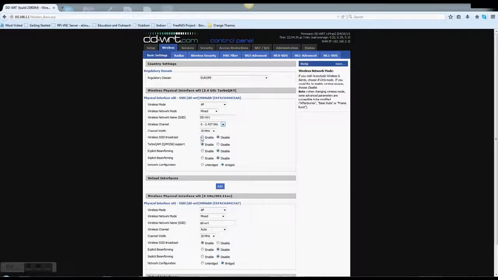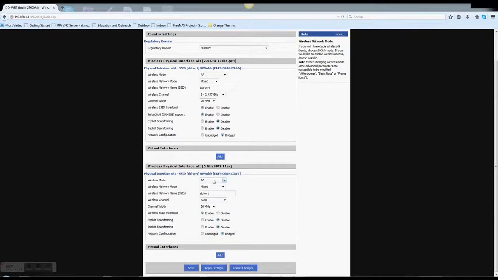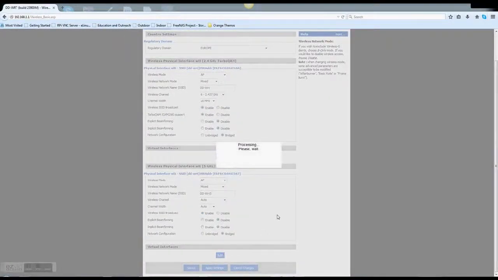So the visible SSID, you can give them meaningful names, like for the 2.4 I'll leave the default. For the 5 gigahertz, I'll put a 5 beside it. Just do that. This is the 5 gigahertz network. Quite a big fan of the 5 gigahertz network I am, because there's not a lot of traffic out there. Not a lot of people are using the 5 gigahertz network. The 5 gigahertz network doesn't have as much range as the 2.4, but it's personal preference. I tend to go for 5 gigahertz because the channel is not so congested at the moment.